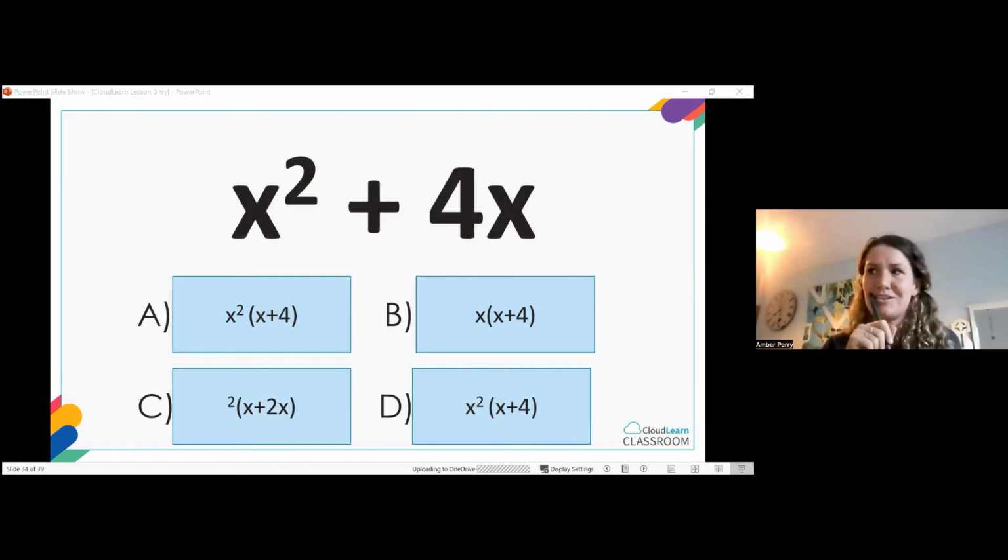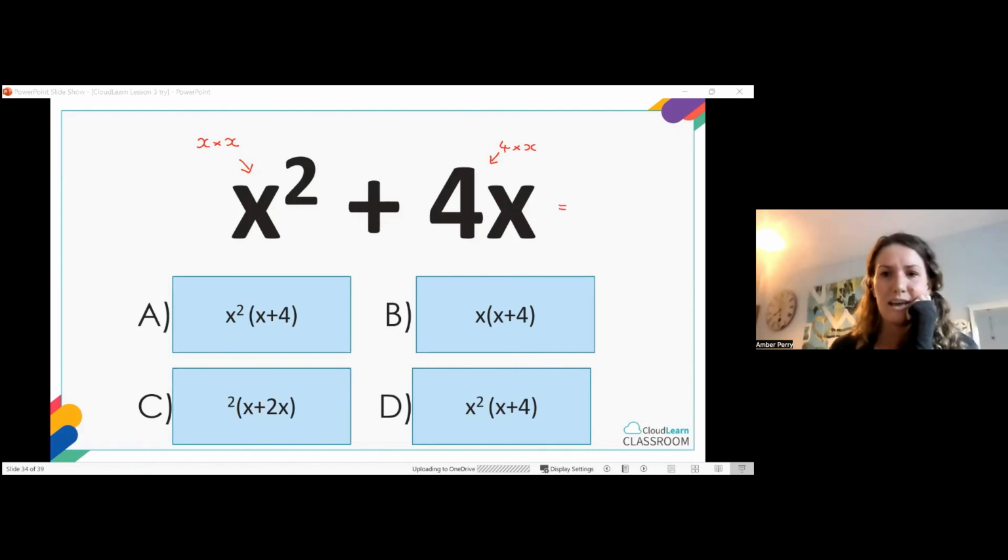Yeah, good. Okay, brilliant. So almost fully correct. A couple of you have given me that we've taken X squared out of the brackets. So just this one here is X squared, which is X times X. This one here is 4X, which is 4 times X. So our common factor is X. We have X in both of those expressions. We don't have an X squared in both of those expressions because this one has X times X, but this one only has 1X. So we can only take X out of the brackets.